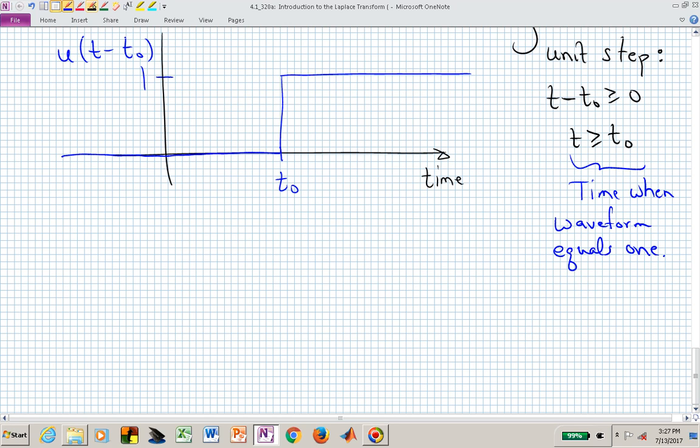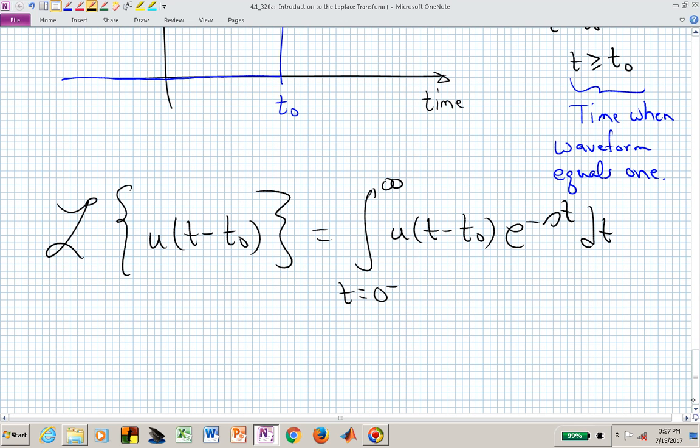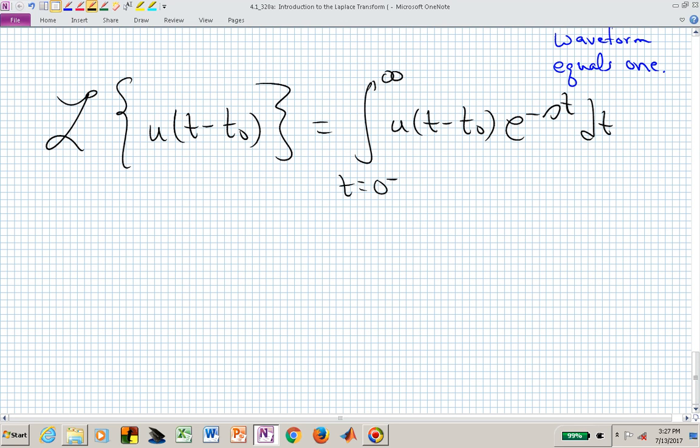step. Now let's Laplace transform, so that's script L of little u of t minus t naught, or plugging that into the definition, that's the integral from t equals 0 minus up to infinity of u of t minus t naught, e to the minus st, and we integrate time away and are left with an expression involving only the complex frequency variable s. This looks a little bit messy because now we have a more involved argument, u of t minus t naught, e to the minus st dt.